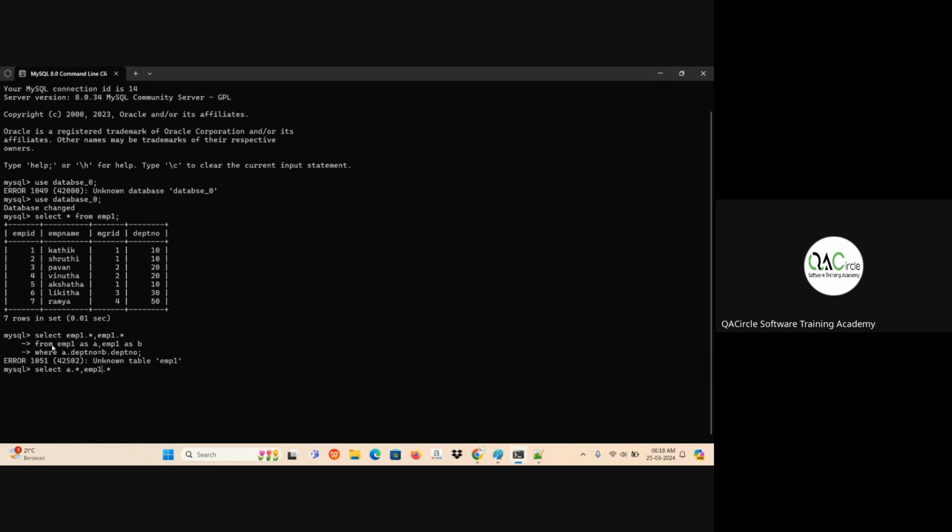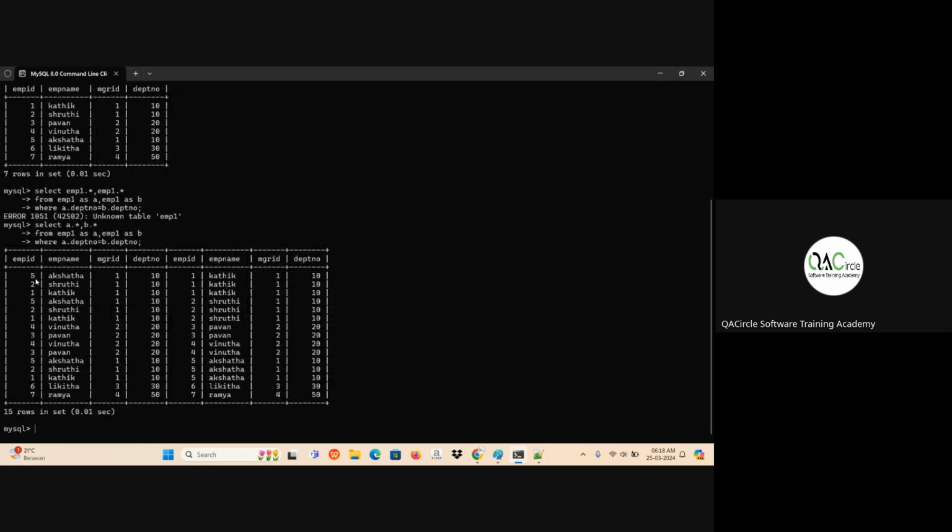In the syntax also I'll make a change. Here we should mention the table the way we are considering it. After that, from we are considering EMP1 as A and EMP1 as B, then we need to execute.